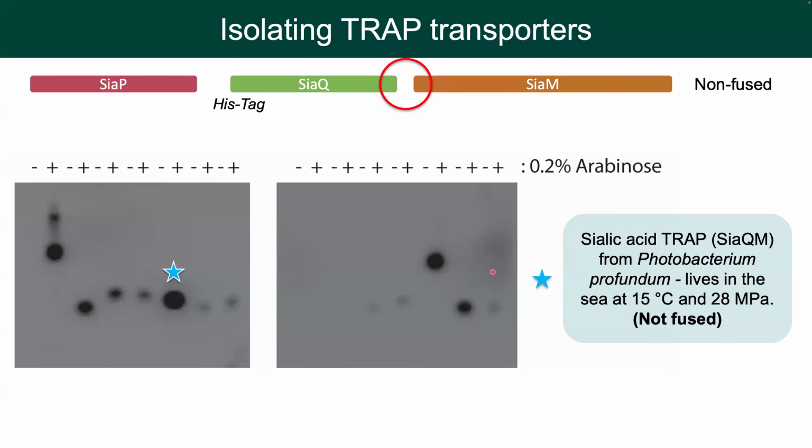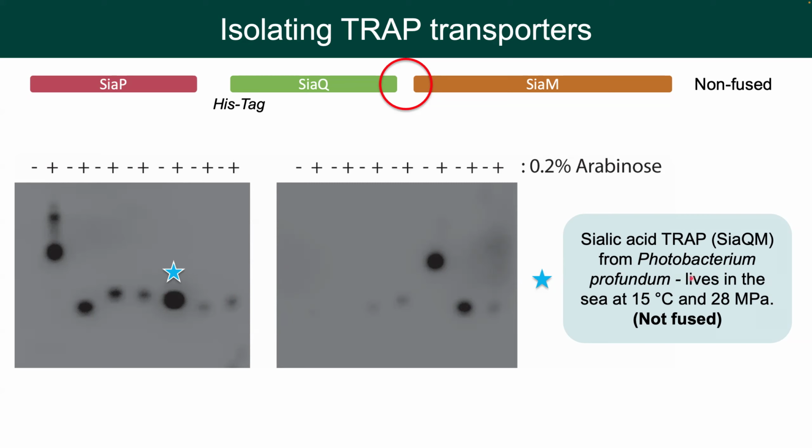And to get things going, what we did was to try and express a whole number of these TRAP transporters. So we've got a bunch of different genes. They're not all sialic acid transporters, actually. They're just TRAP transporters from various bacteria. And perhaps to our surprise, when we tried to overexpress these transporters in E. coli, many of them did actually overexpress reasonably well. And we thought that this would be way more challenging. And so the first one I'm going to talk about is this one down here. It was the one that was the best expressed. So that was the one we started with.